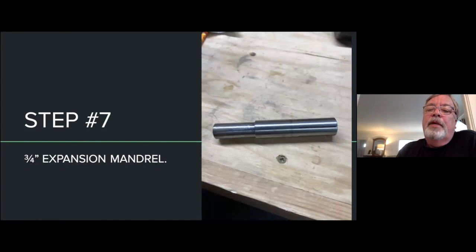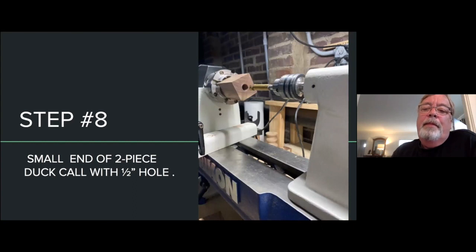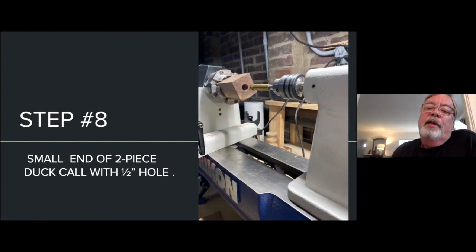There's one of them. The mandrels all have a 5/8 inch shaft. So when I'm using my Collet Chuck, I use the insert that's for 5/8. So it's kind of a reverse Collet Chuck. It expands into the work rather than contracting around it. Now what's on there now is a block for a 1-piece. It has a 5/8 inch hole in it. No, excuse me. What's on there now is a 2-piece with a 1/2 inch hole.